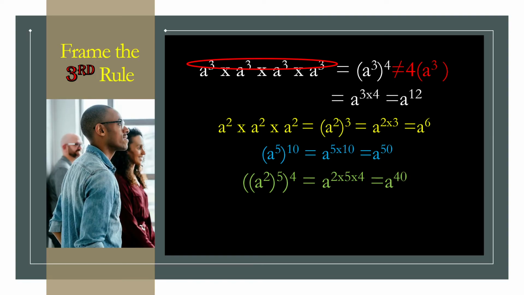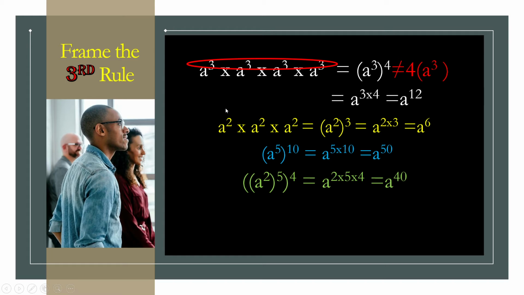This is the third situation. Same exponent, a raised to the power 3 multiplied with a raised to the power 3. These are repeated multiplication of a raised to the power 3. Here we have taken 4 times, so you can represent it as power to power: a raised to the power 3 is raised to the power 4. You cannot write it like 4 times a raised to the power 3 because there is multiplication, not addition. Don't do this, otherwise Pinto will laugh at you. And then you will find the answer as a raised to the power 12.